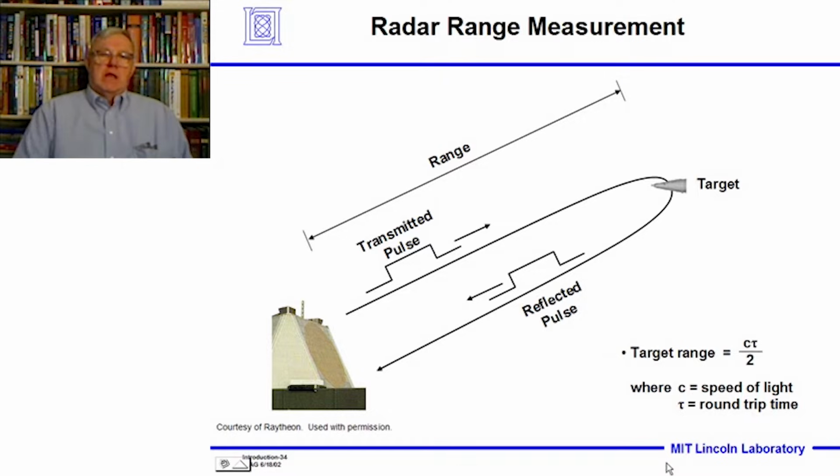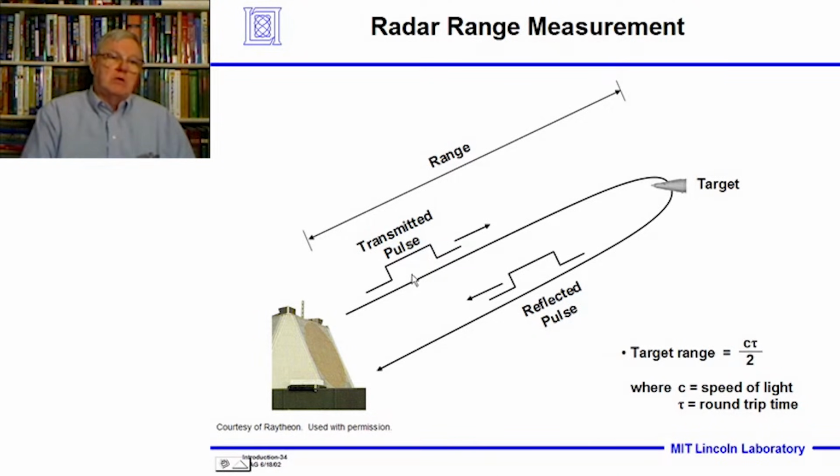Now, I've mentioned that in a qualitative sense earlier, and it makes perfect common sense. You send out a pulse of energy, it's going out at the speed of light, it hits a target and comes back. Well, if one target is twice as far away, it's going to take twice as long for the echo to come back. And what is exactly the algebraic relationship between the target range and when you measure that echo coming back relative to when you transmitted the pulse? And that's what this goes over: how, in the simplest sense, we measure range.